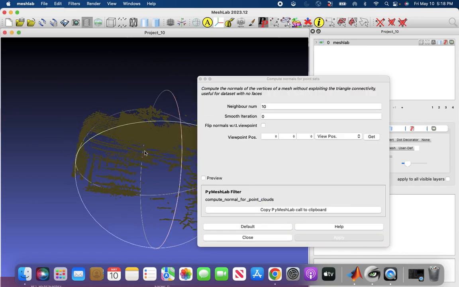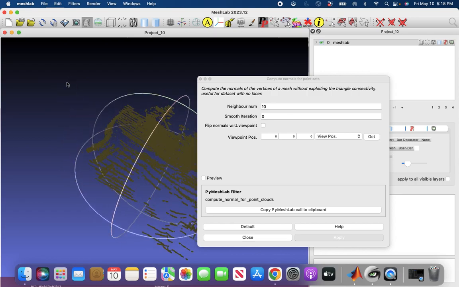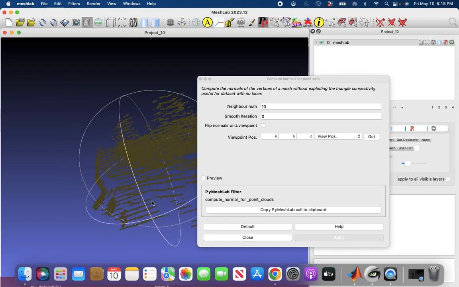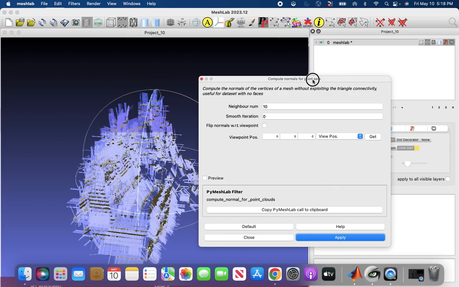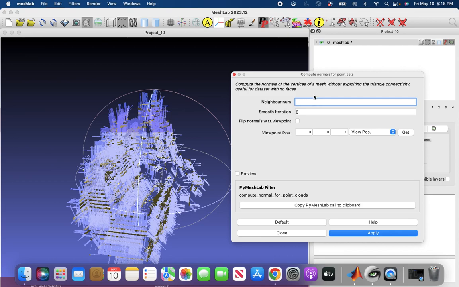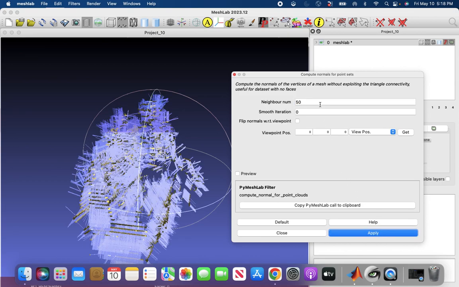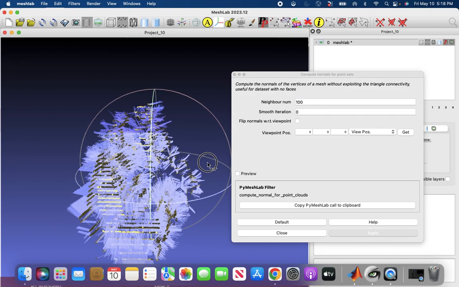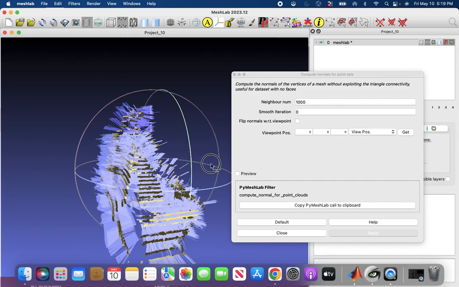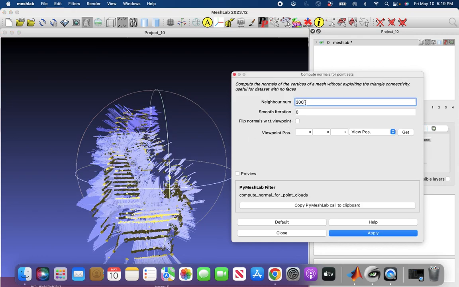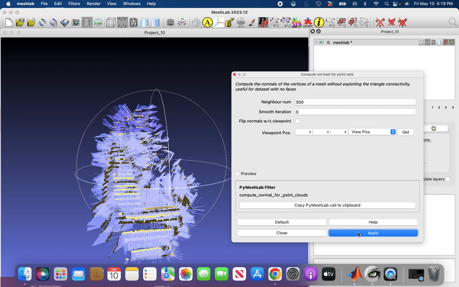So first I'll show how it looks with about 10. I try to focus on Jim Henson here to figure out if the points were normal or not. So I go here. As you can see, a lot of the points aren't very normal to him. And if I kick this up to like 50, they start to become more normal, or 100, and they look better. But if I go too high, like 1,000, which I can show later, it didn't come out very well. So then I ended up just settling on about 300 through a lot of trial and error.